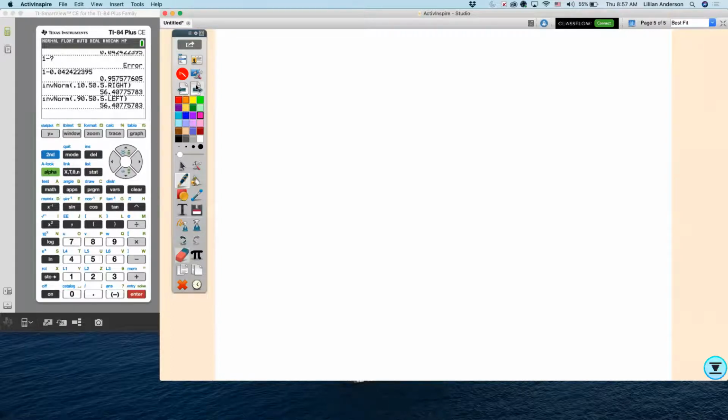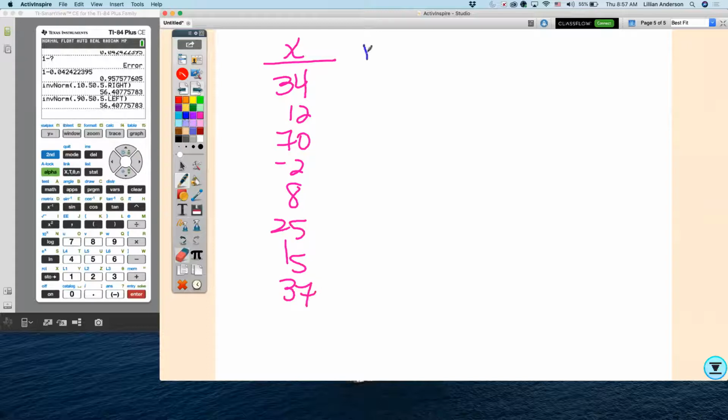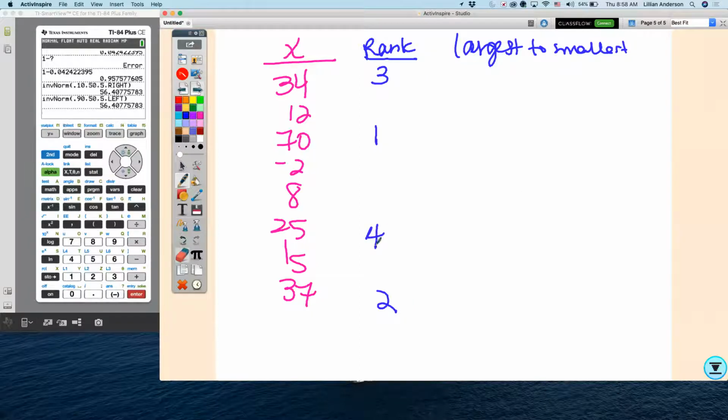Okay. Remember, unless the Spearman's rank table has a few values filled in with the rank, you do it by smallest to largest, okay? So if you look at the X values that were in that table, and you had to provide the rank for them, you would go from smallest to largest. So what's my smallest value? Or actually, sorry, my bad, my mistake. Largest to smallest. You go largest to smallest. 70. It'll be 70. So this will be rank number one. And then you would continue to go from largest to smallest, ranking them from 1 to 8. So then your next will be 37, then 34, 25, and so on and so forth.